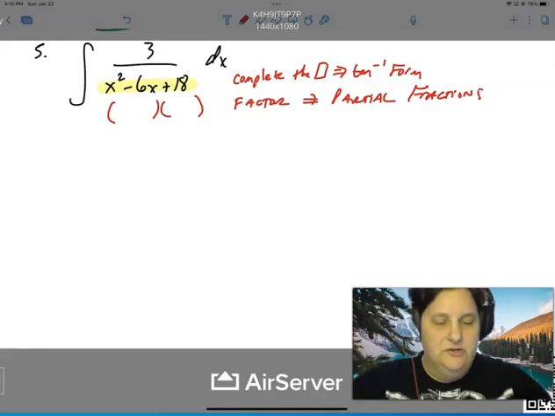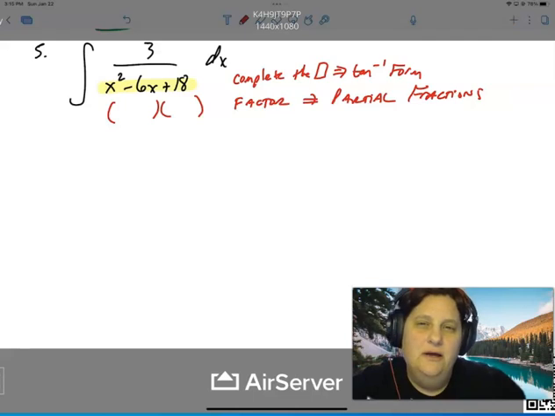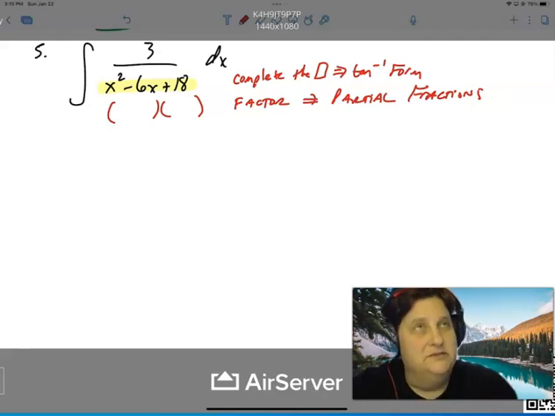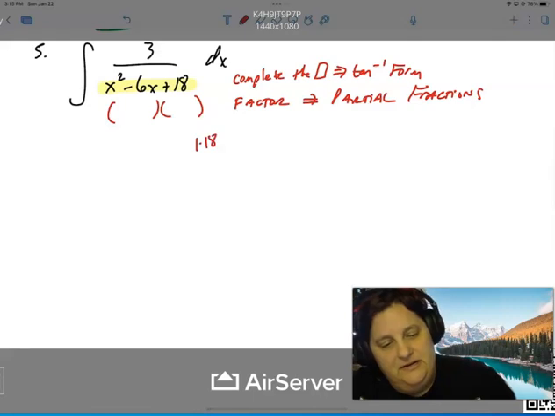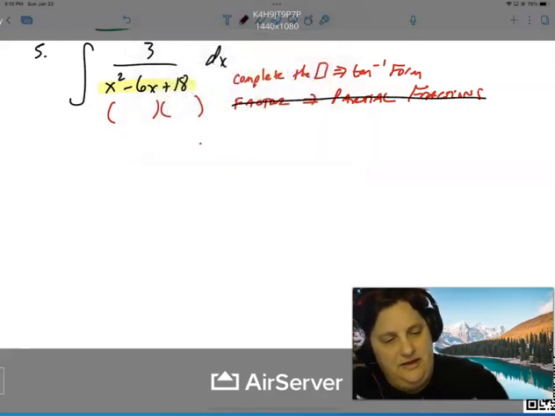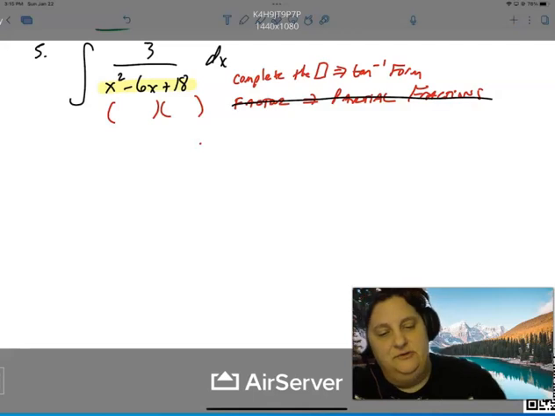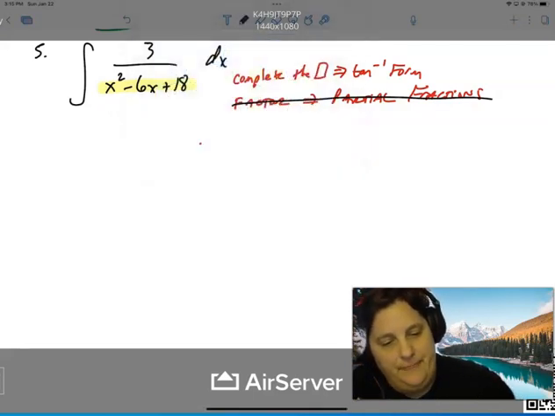Okay, I'm going to try to talk through my process so that you guys understand how I'm deciding how to do these. And so I was like, oh, cool, I could do this 2 different ways, but I don't think I can because there's nothing that multiplies to make 18 that adds to make 6, right? 18 is 1 times 18, 2 times 9, 3 times 6. I can't actually factor that, okay? So I have to do completing the square and putting it in inverse tan form, okay?